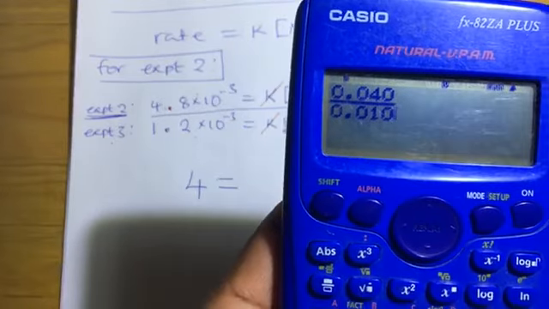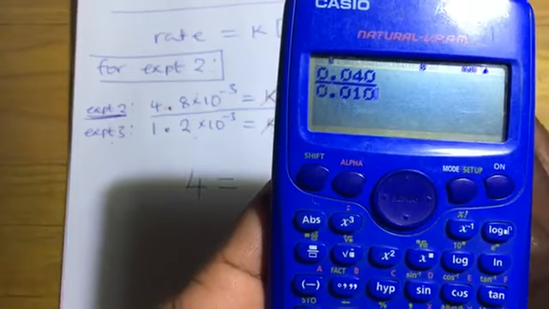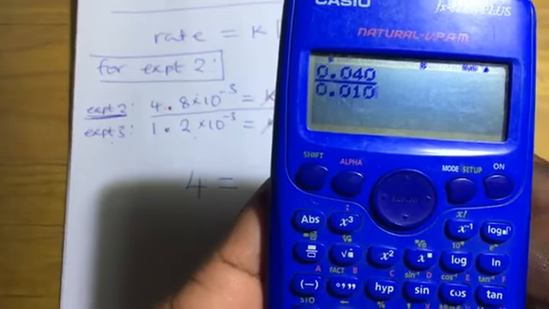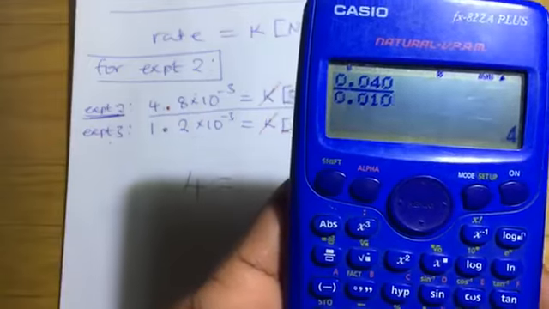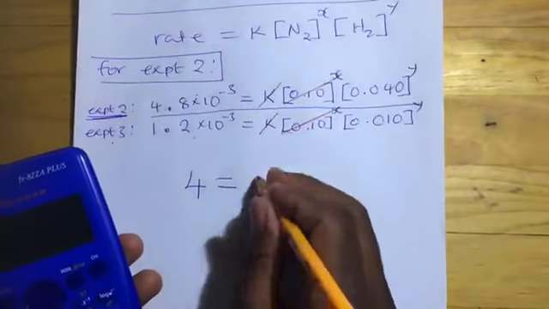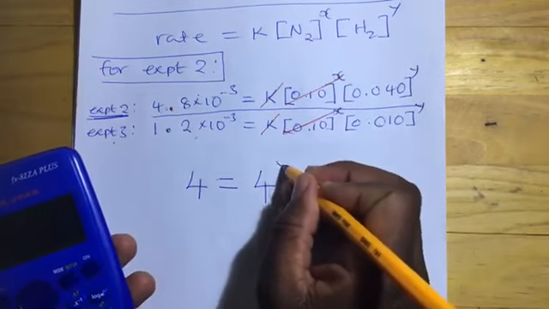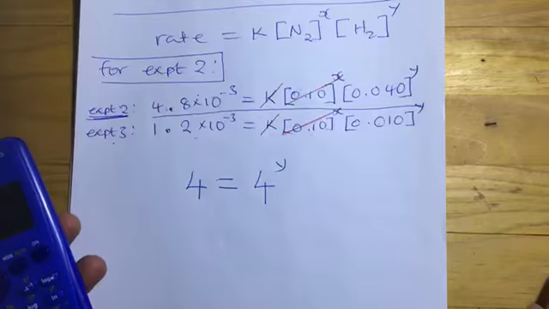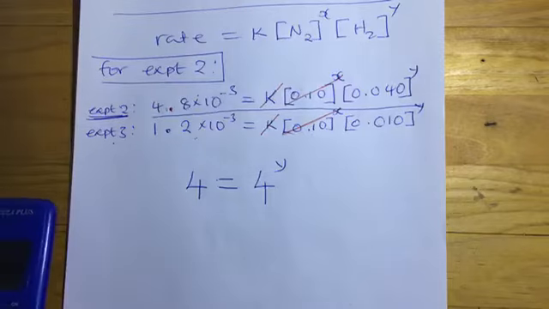You always get a whole number if you do the right thing. If you don't get a whole number, chances are you made the larger one the denominator. So this divided by that is going to give us 4. And remember, we had the power of y, so this is going to be everything to the power y. Is it okay to assume that when you divide and get a whole number, then you're doing the right thing?